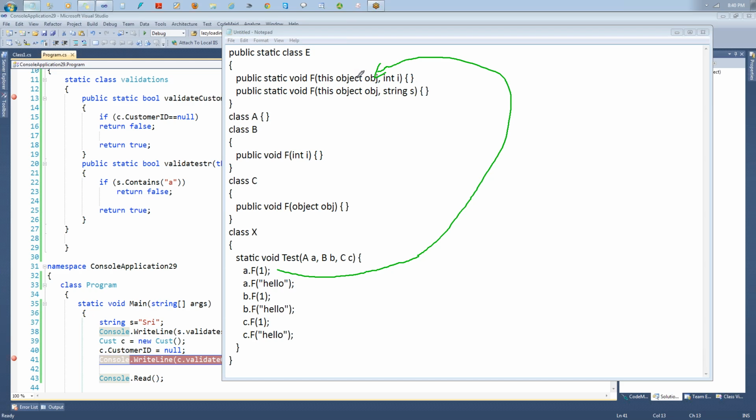You know the C dot f of 1 and C dot f of hello. C dot f of 1, where does it go?